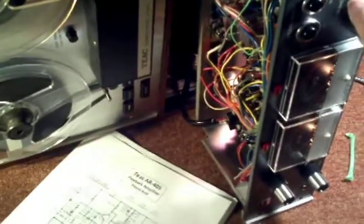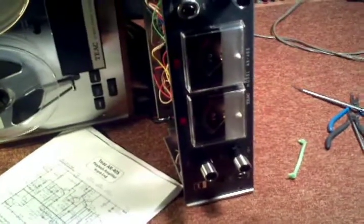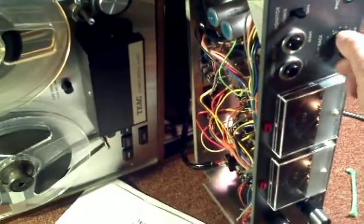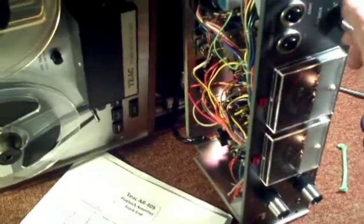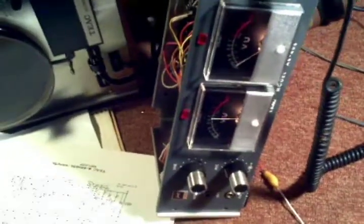So let me turn that back up now. You can still hear that noise. It's not enough noise to register on the VU meters on playback, but it's evident on high gain, and it's only in the left channel. But it's annoying, so I'm going to get rid of that noise. By disconnecting the tape head connector from the input, the noise goes up considerably.